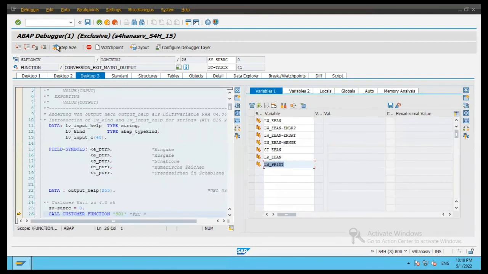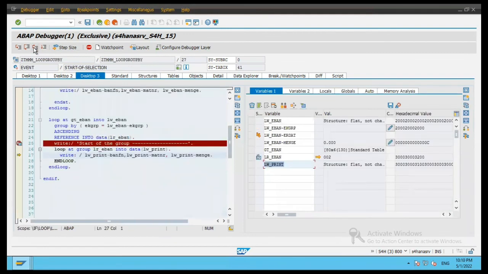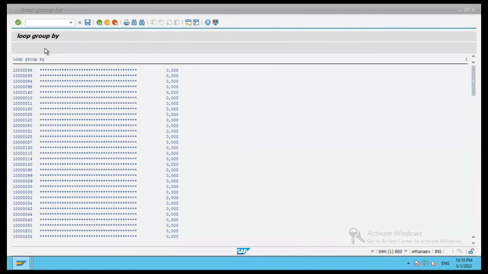It came out. Now you see again the group, the value of the purchasing group has changed to 101. We'll continue with 102, 206, KS0, and that's it.